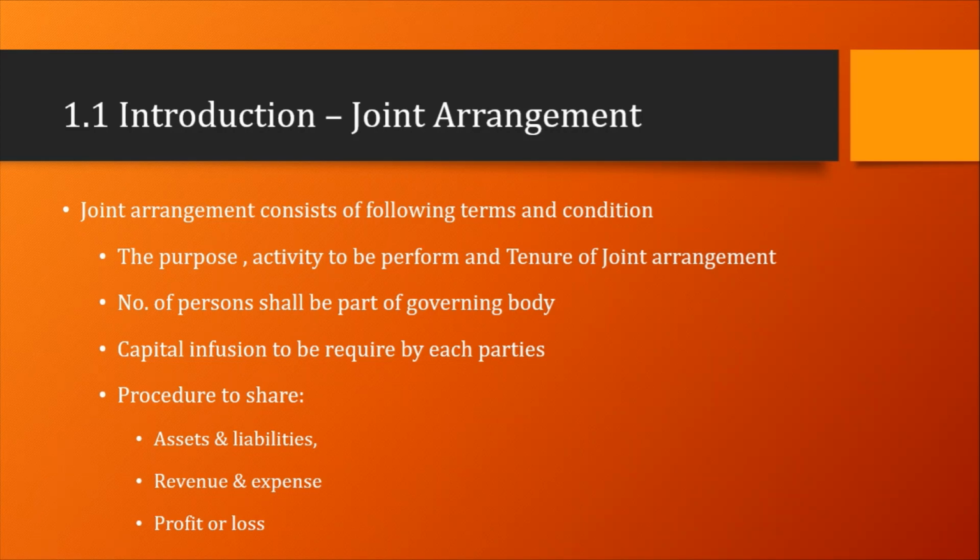to start the business or to start a specific separate vehicle by the entities. Then what is the procedure of sharing revenue, assets and liabilities, revenue and expenses, and profits and losses. This is the most important term: sharing of revenue, the percentage of share. And it is also necessary to determine the control of the entities to take the decisions. So these things are very necessary in the joint agreement.